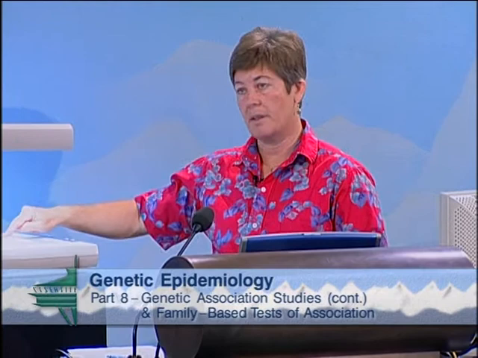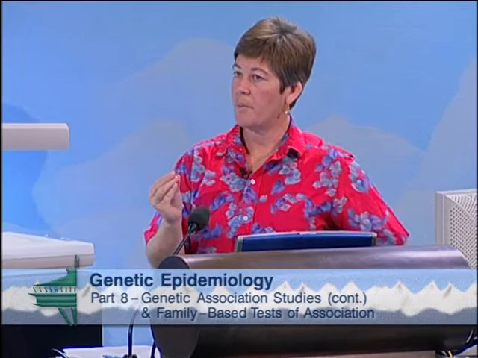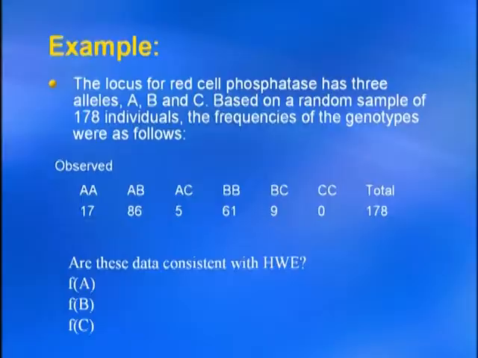Okay, so that's Hardy-Weinberg equilibrium. The software to run that, the HWE module in the linkage utilities package, is very easy to run. The only little thing that you have to pay attention to is the order of the genotypes. It may not be in the exact same order, for example, that we have written down here, but what you just have to look at is what class are they asking for. Is it the homozygote? Is it the heterozygote? And they put them in a slightly different order than the way we might have them ordered here or the way you might have them ordered. So that's why I said use the example that we just did in class to run that package, because you'll see sometimes if you're not paying attention, you're going to plug in the observed numbers in the wrong order.